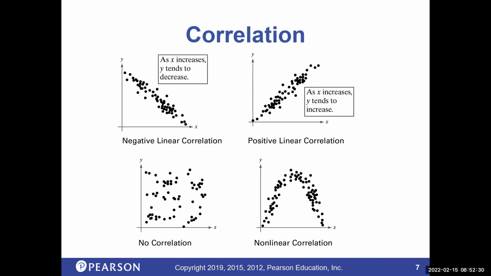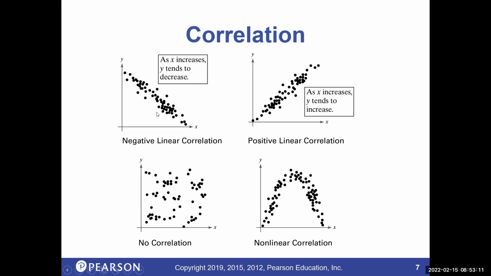So the first one that we have in the top list on all of these examples, we have an X and a Y axis, and we have all these dots. We have all of these little points that have been plotted and they're scattered. The top left, where it says negative linear correlation: you read graphs from the left to the right. You would start right here at the origin and move your hand to the right. As you read this from the left to the right, on a number line going to the right on your X axis, your numerical values would be increasing.